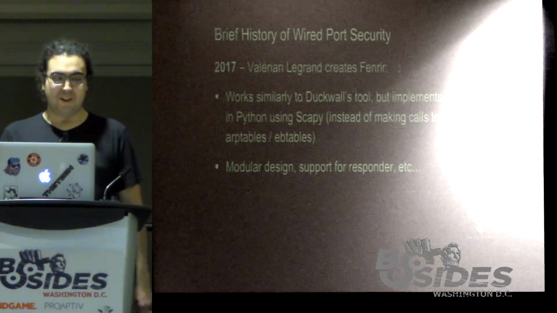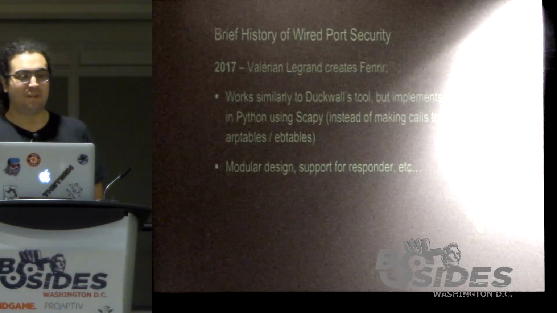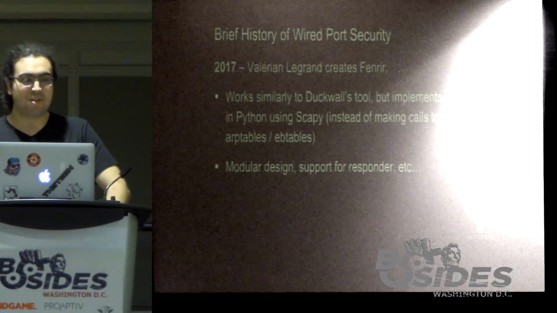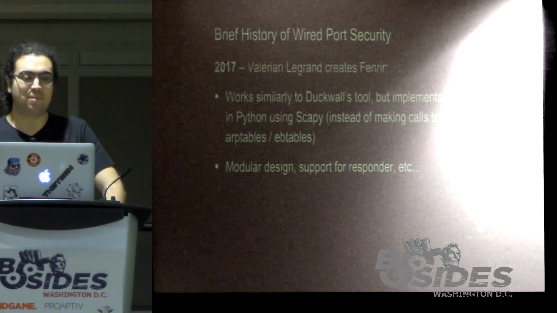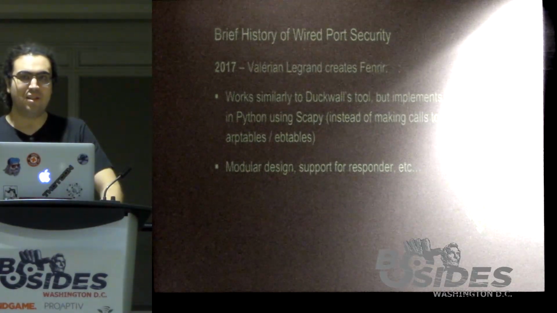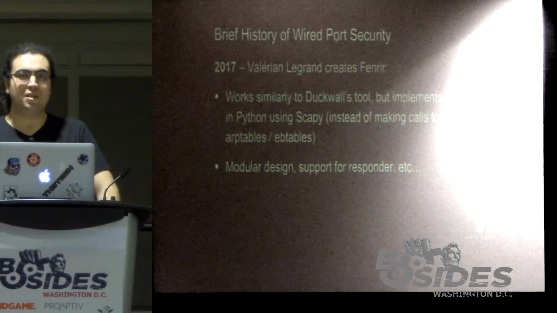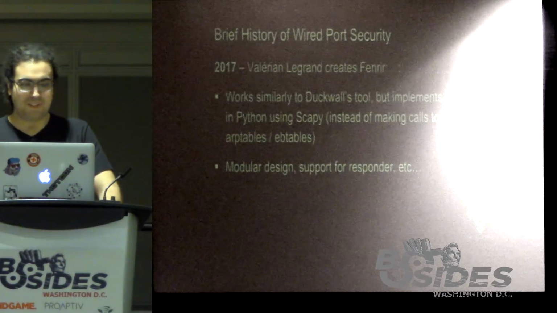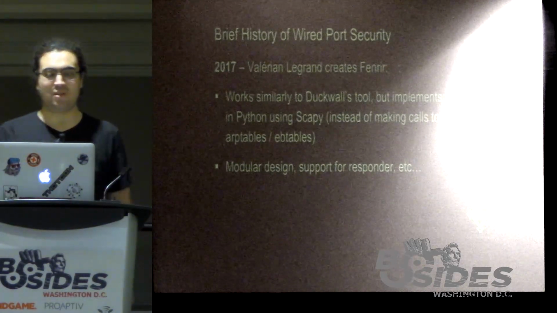Fast forward again to 2017, Valérian Legrand created a tool called Fenrir, which works similarly to Duckwall's tool, but implements NATing in Python using Scapy. So it basically does something similar, but at a very high level, which makes it a bit more portable and easier to use. It has a modular design, support for Responder, all kinds of interesting stuff.